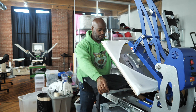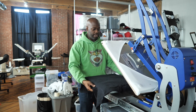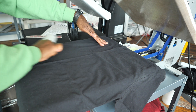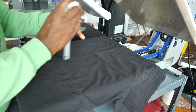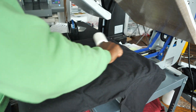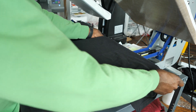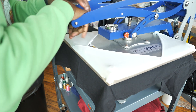Today we're going to be pressing an old school throwback design with our Wallet Press Pro from Heat Transfer Warehouse. We're using this shirt right here — doesn't matter what shirt you're using. I'm going to lint roll it because this stuff has so much lint on it. When your lint roller gets messed up, just take the top layer off and you've got a fresh brand new one. Get all that lint off so your vinyl can stick nice and proper.